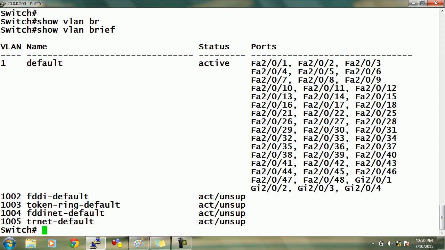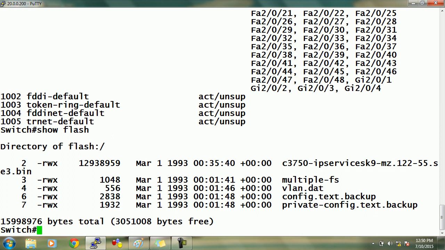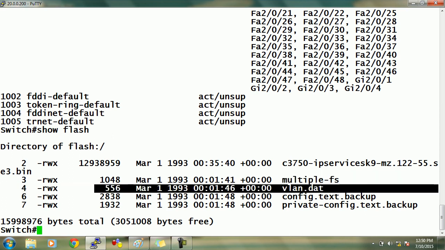Any VLAN is present, that is by default there. But still I am getting the VLAN.dat file. Why?